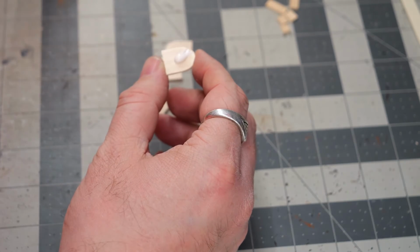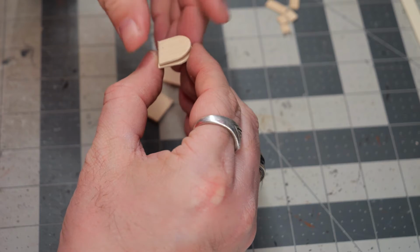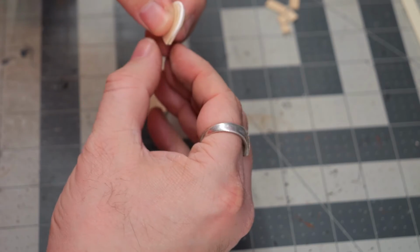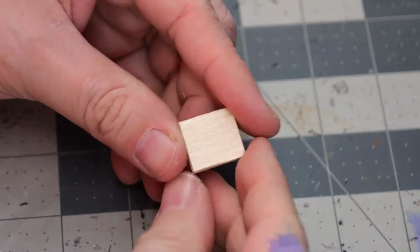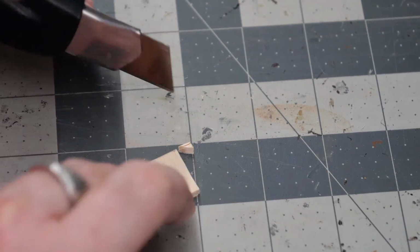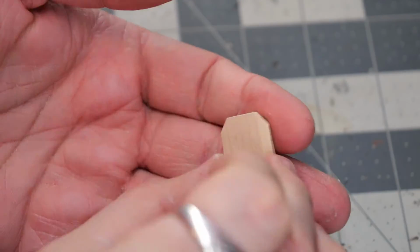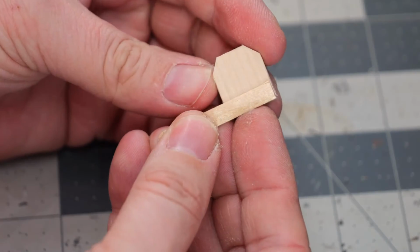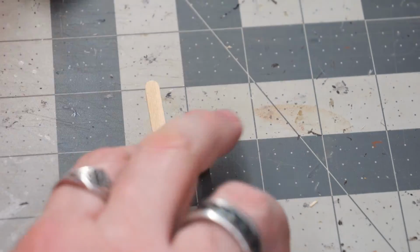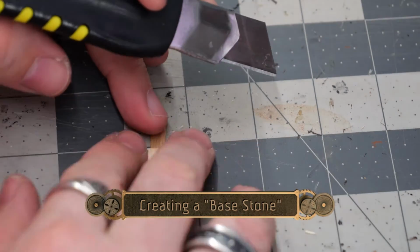So now I am taking the larger pieces of the craft stick and sandwiching them together with some glue and just setting them off to the side. So here's one of the pieces once it's been fully dried, and I'm going to cut two of the corners just to give it that almost classic tombstone appearance. Now I want a border around the bottom edge to be what is usually like a capstone or a base stone or something like that.